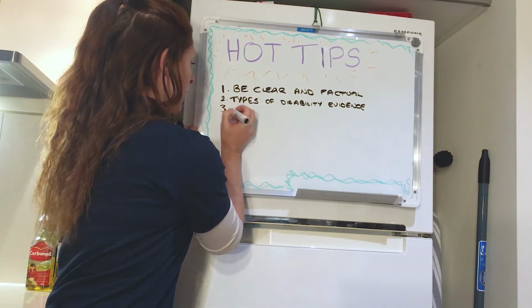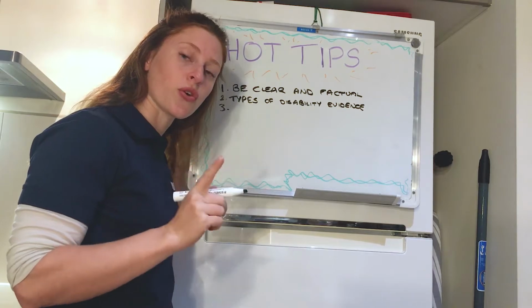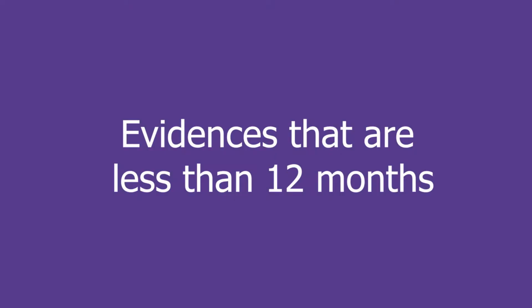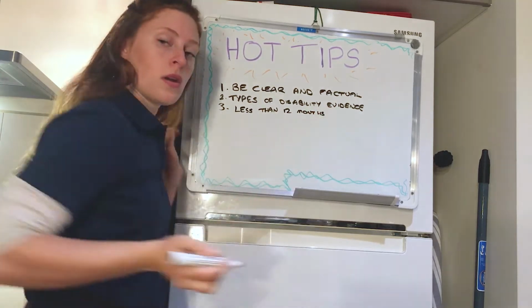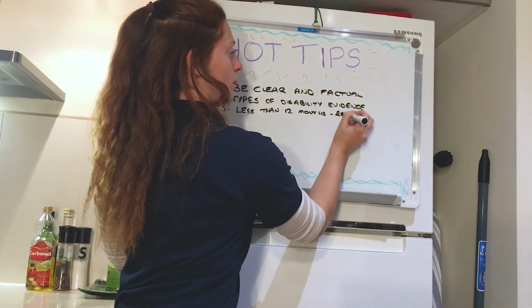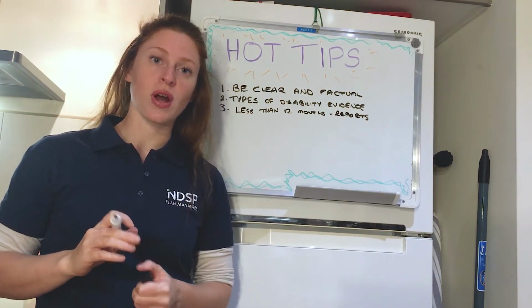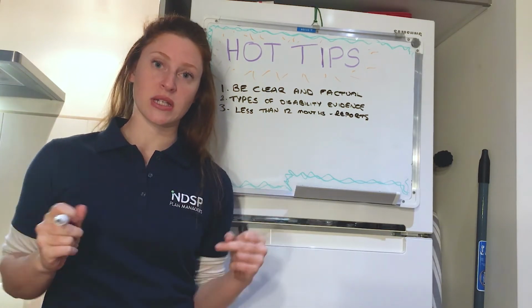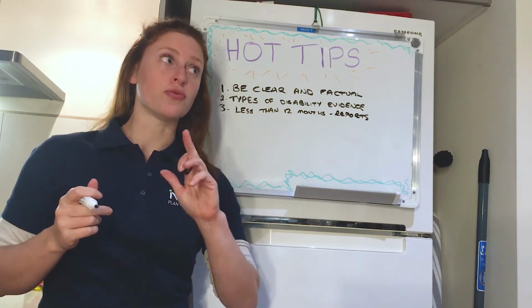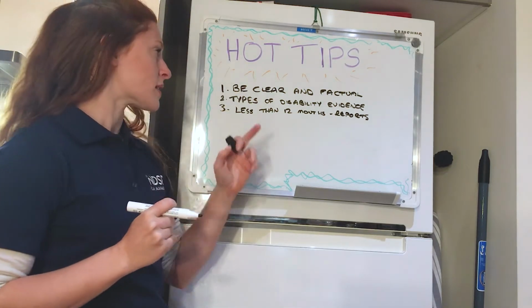Now, as I mentioned, you can add other evidence. What I will say, other evidence should not be older than 12 months. So less than 12 months. It doesn't help. I'll put reports. It doesn't help to have a report from 3 years ago, even if your condition is now stable. So if you are applying in 2021, this is October, don't submit anything unless it's from October 2020. All right, so less than 12 months.